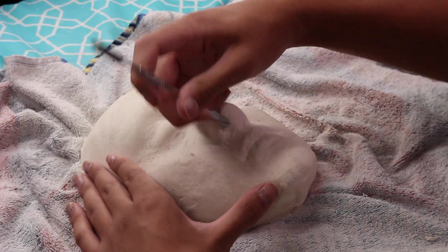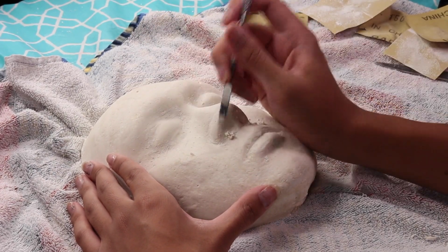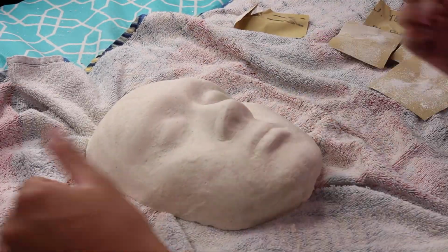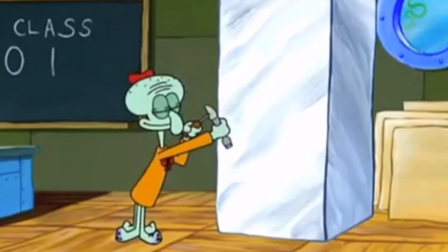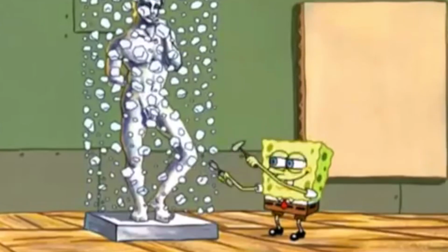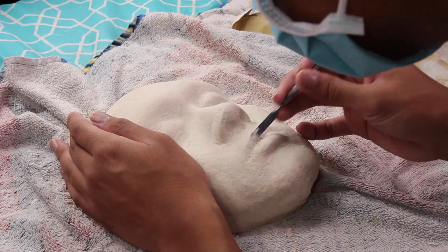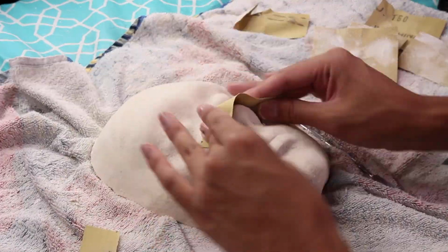Anyway, this process takes pretty long, but it's actually kind of fun because you never really get to see what your face looks like outside of pictures and your reflections, unless you have an identical twin. So it's really interesting working on an exact mold of you. I feel like that one episode of SpongeBob. Yeah, except I'm Squidward in this situation. Honestly, thinking about it now, the texture of this is probably just representative of my terrible skin, but I sanded it smooth anyway because I can, okay?